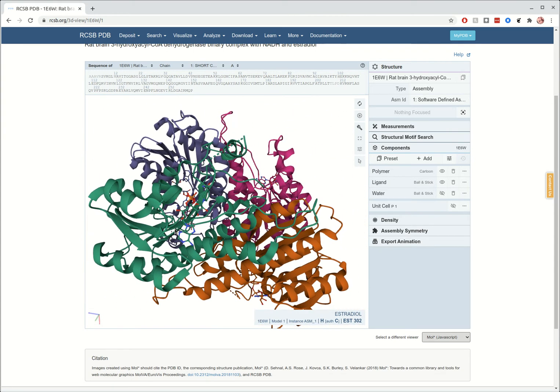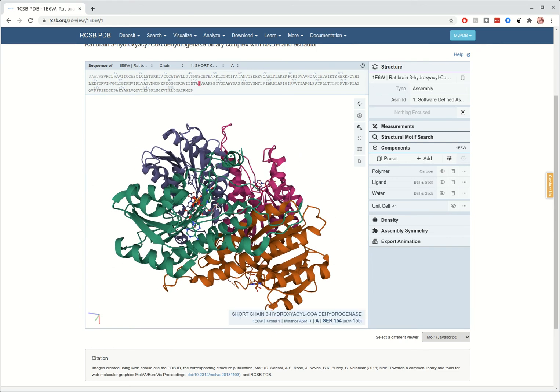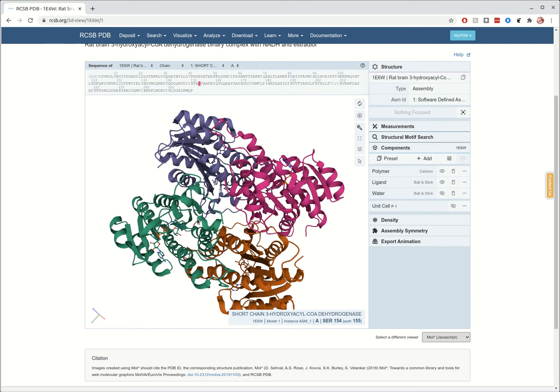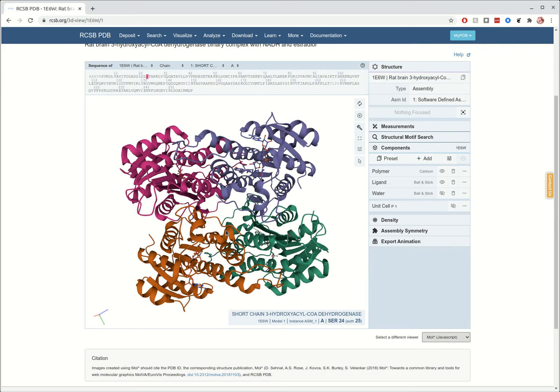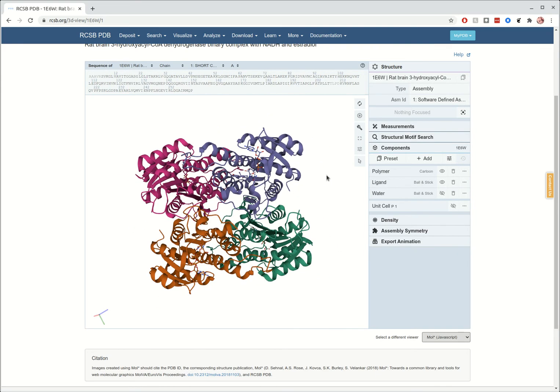So we've talked about primary structure, we talked about the secondary structures with the helices and the beta sheets. We talked about the quaternary structure with the 4 subunits. I do want to make sure that you take the time to rotate your molecule and look to see what's the tertiary structure of just one of the subunits, right? These are not all the same. And if you look at it from one side, this looks a little bit wedge-like. If we rotate it, you can see it's sort of globular, sort of wedge-like because the 4 of these all link together. You can see the ends of the protein chains on here, and if you hover over it, it'll tell you what amino acid is at the end of that chain.